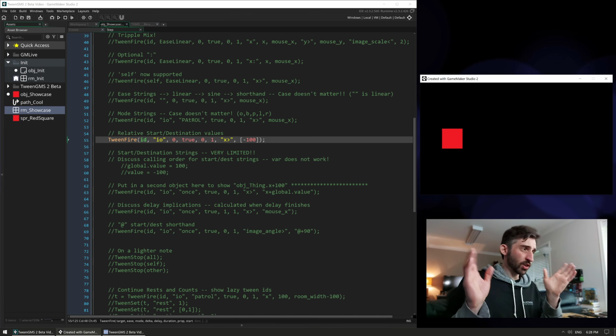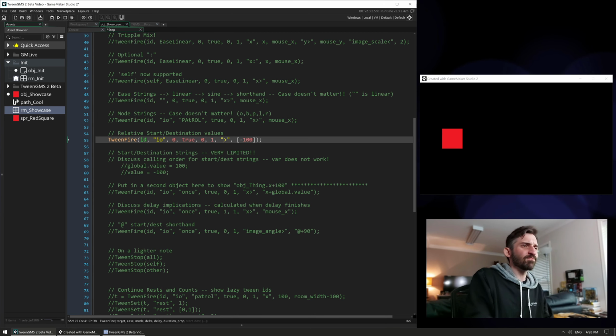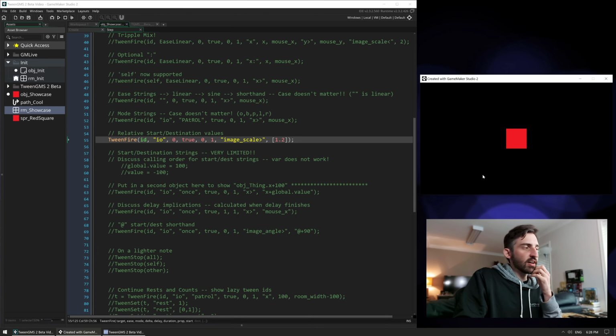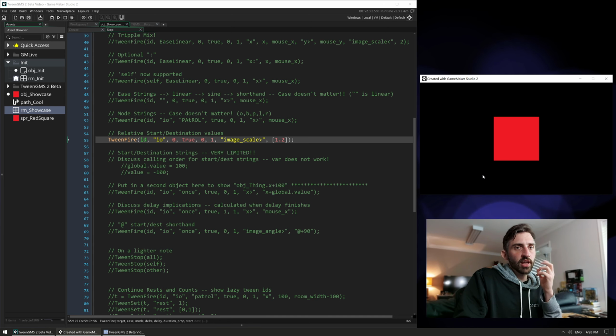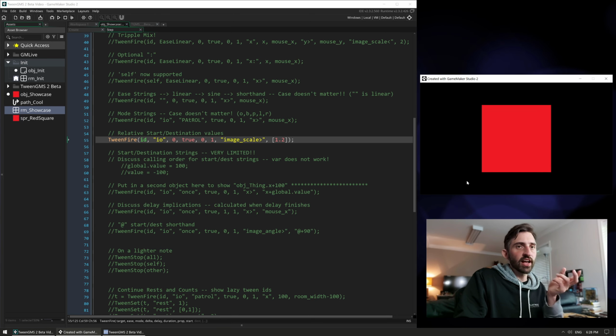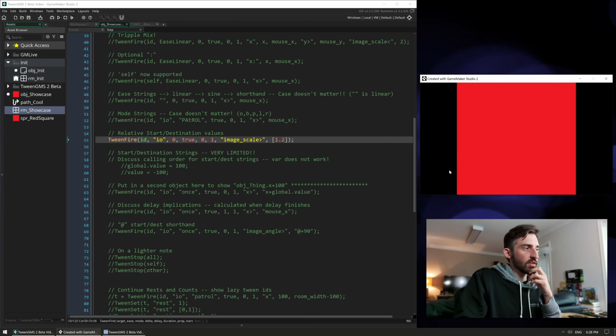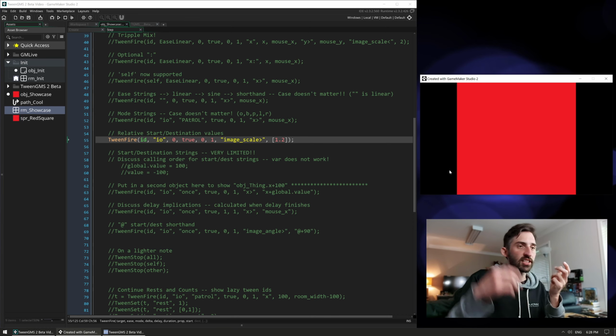So these are just some really cool things. Oh, I'll show image scale, for example. I could image scale to 1.2. Let's reset the example and I'll scale it up. Every time I tween it now, it's going to scale 1.2 times the current value, which is really cool. You can have it tween to a relative value rather than an explicit value.